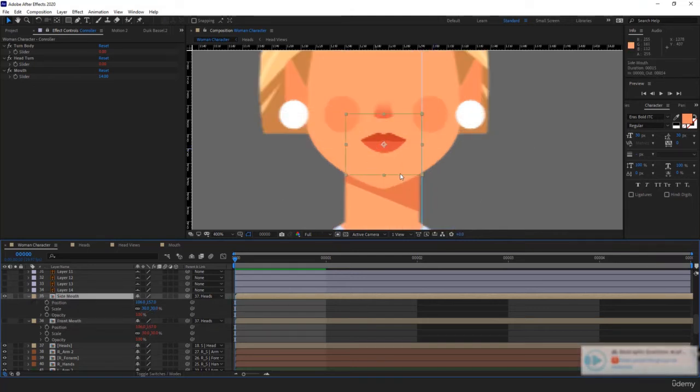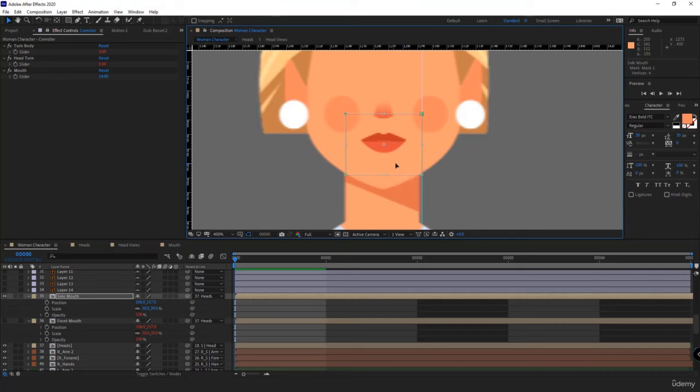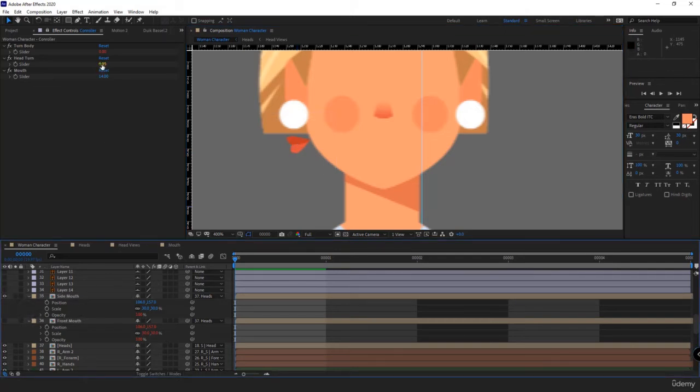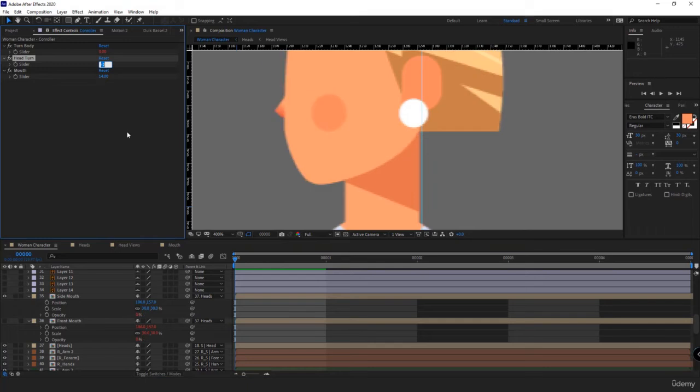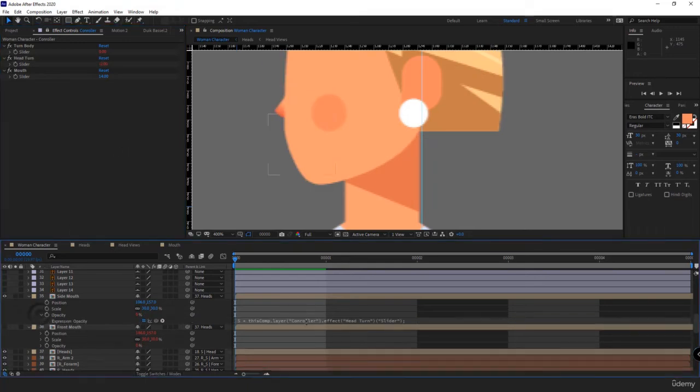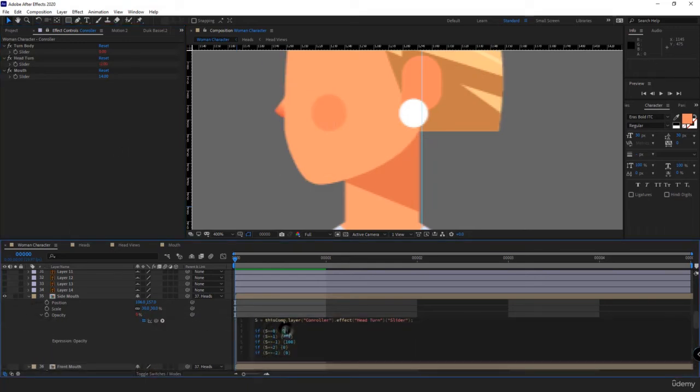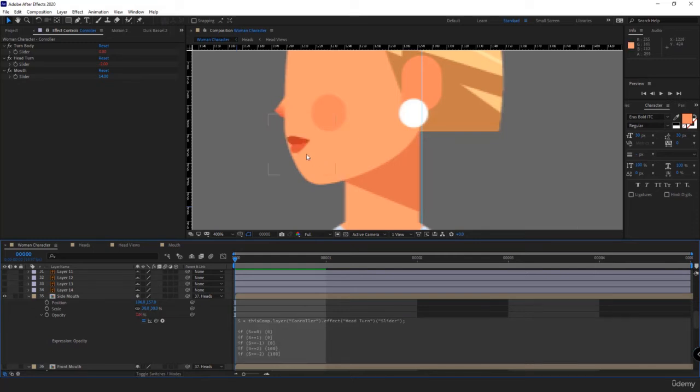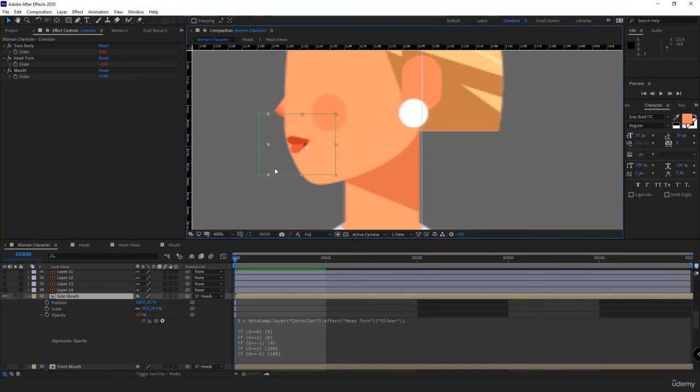I select the layer, double click on its mask, move it holding shift key and shift it further here so that the mask anchor point is in the middle of the ellipse layer. After that, I go to the left profile pose. And here I must reverse these. Okay, the ellipse profile here is not very accurate.